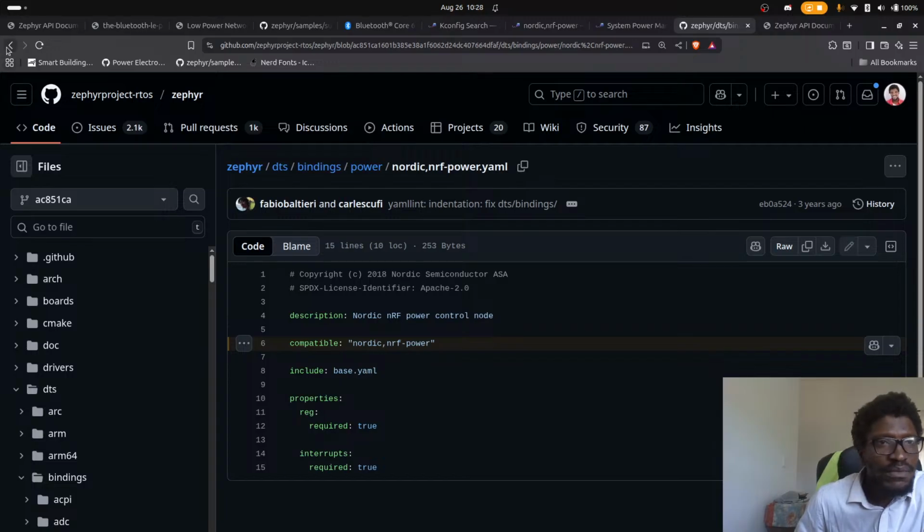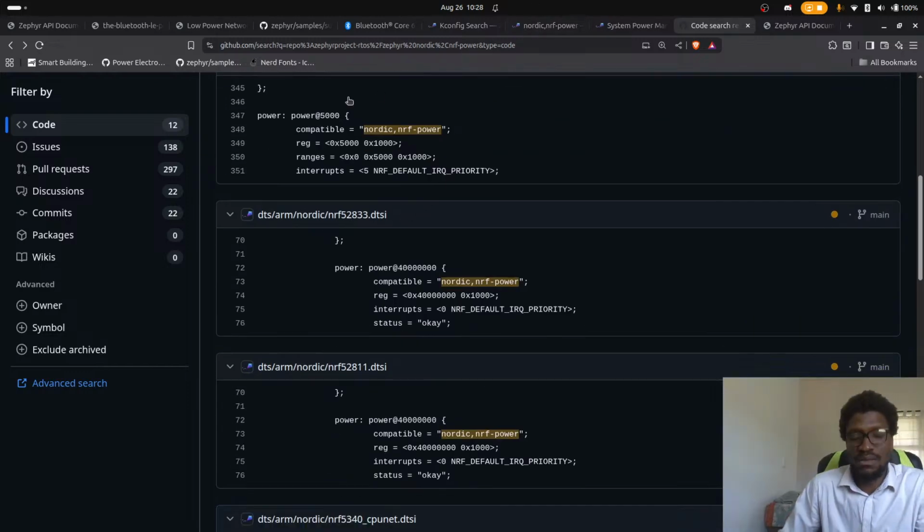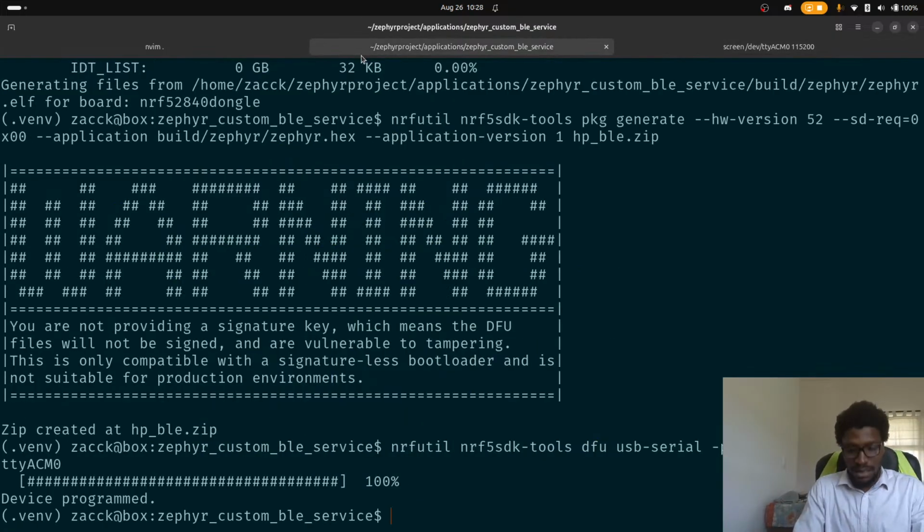Cool. So all I need to do for that is just set it up. Well, I don't even need to set it up, because let's check out the DTS. Cat build zephyr.dts, and then we grep NRF power.